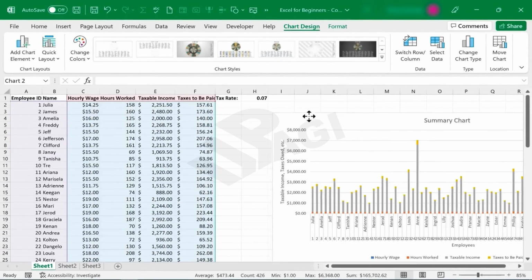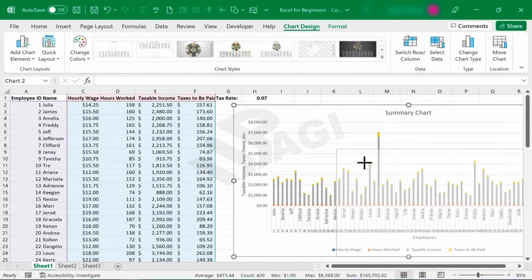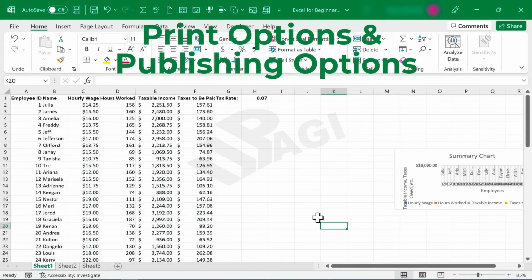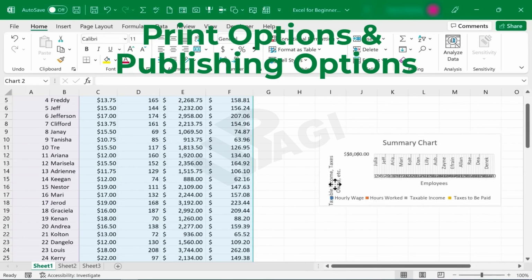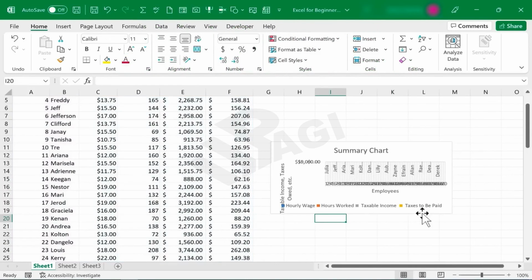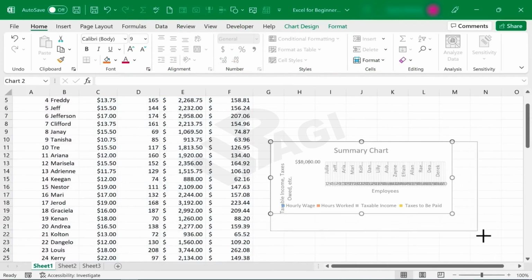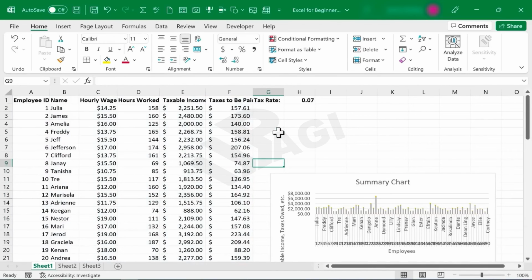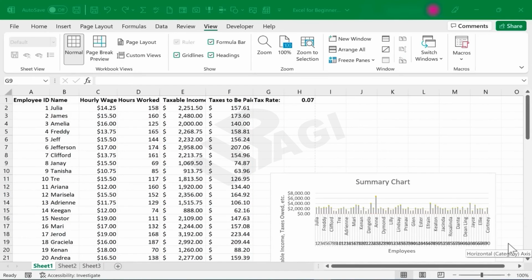In this next and final segment of Microsoft Excel for Beginners, the complete course, I will show you the print options and the publishing options that you have in Microsoft Excel. So let's say, with the data that's in this spreadsheet and with this very confusing chart that I've made, this spreadsheet is ready to be printed, to be handed out and published for its intended audience. And the first question that I need to ask myself is, will the data in this spreadsheet actually fit on a printed page? It may not.